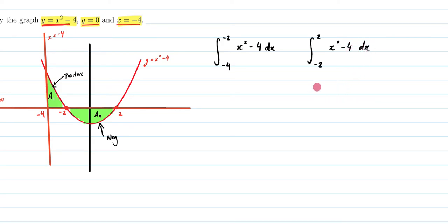Now here comes the tricky part. Would I put a plus here? Because it looks like I'm plussing these areas together, but I wouldn't, because this area right here is going to be negative. So that means I have to subtract them. And by doing this, this is going to tell me what my total area is going to be. So that is the tricky part right there, realizing that I need to subtract these integrals from each other, because this one right here is going to be a negative value. So putting a negative there is going to make it a positive value. So when I add them all up, everything is fine.